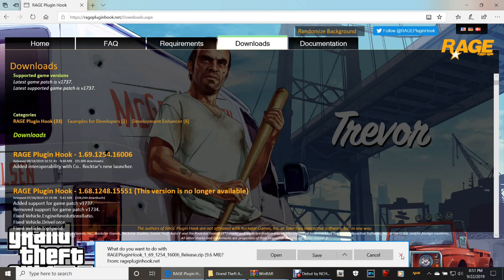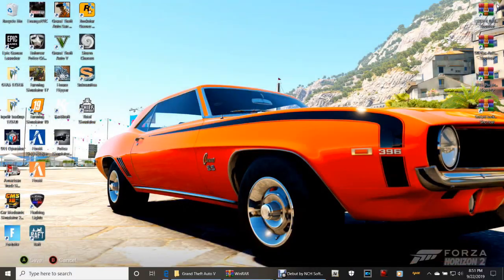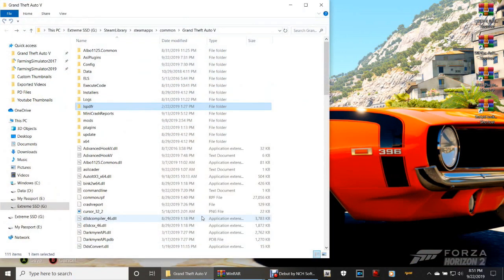All right, so let's go ahead. I'm going to close out of that while you guys are downloading it. And we are done with that part. Now, installation time, guys. Installation time. All right. So, pull up your GTA 5 main directory. Now, let me tell you this, guys, before we start the installation, too.